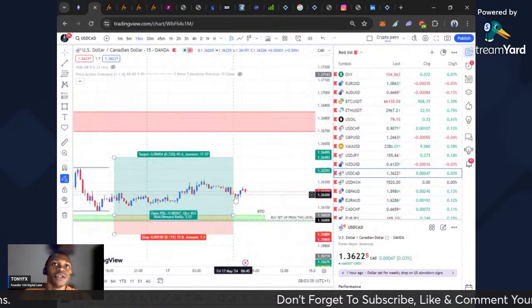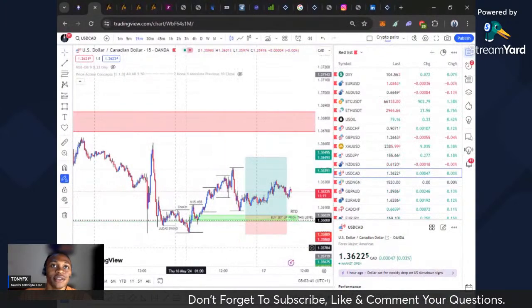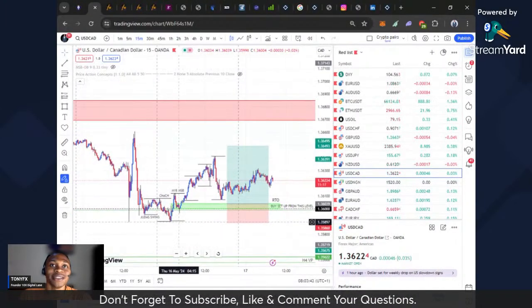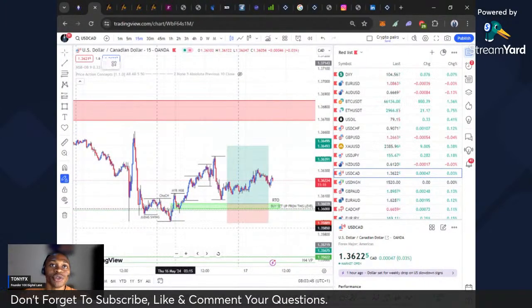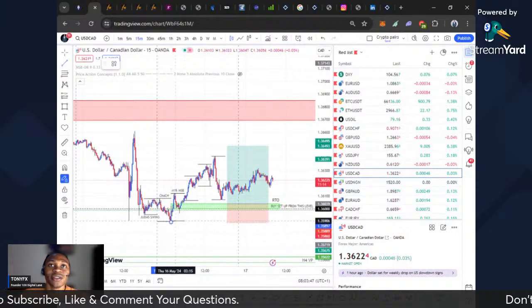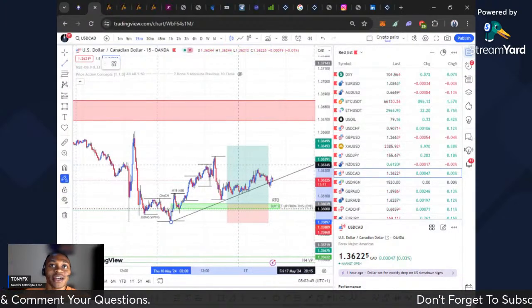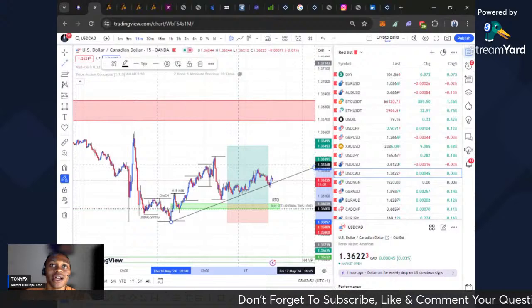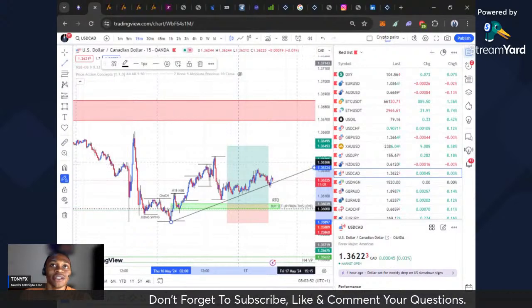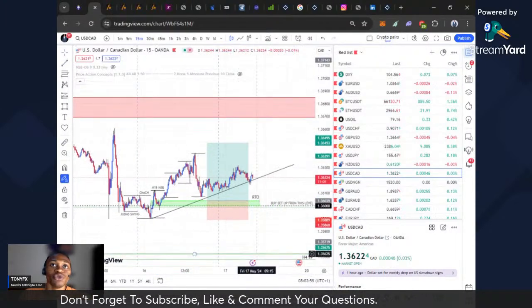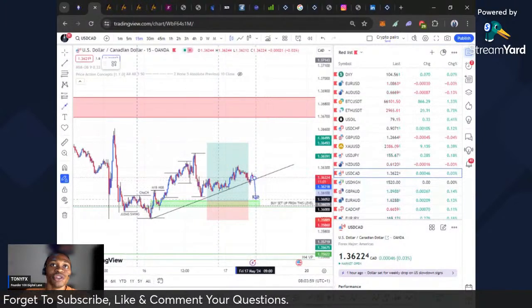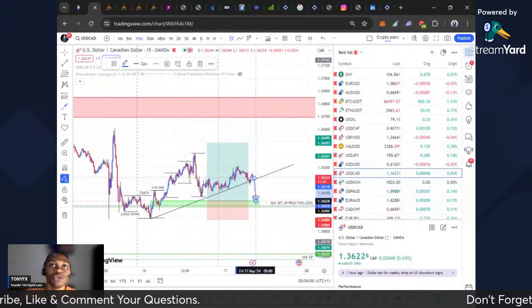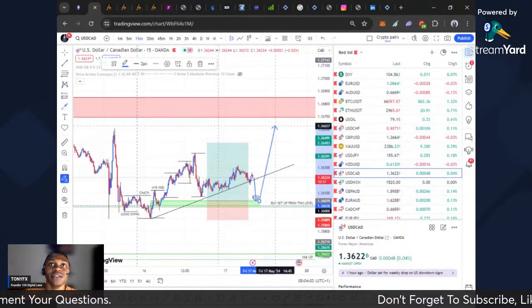Over here is the move I've seen so far for USD CAD. Some traders might prefer to draw this, but I don't trade FX, I trade calls. Traders might choose to draw this, but I see that there is a high chance that the market will break this low and grab this liquidity it needs to grab over here before it goes up.